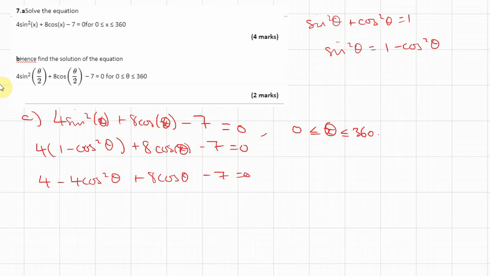Then I'm going to rearrange it to get me a positive amount of cos squared, because it's just a lot easier to factorise from there. So taking everything to the other side, that'll be positive 7, then it'll make it positive 3. When I go to factorise this, I'm going to have, I think it's 2 cos in both of the brackets.